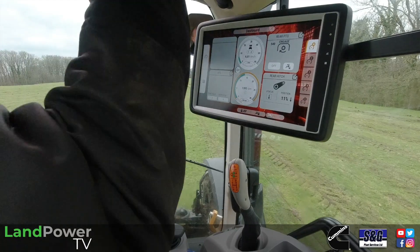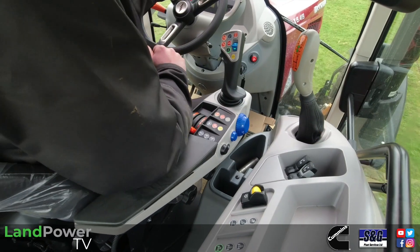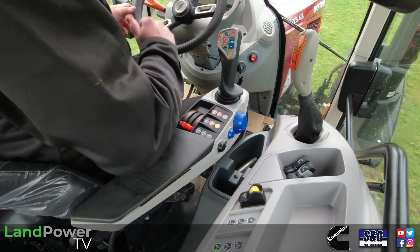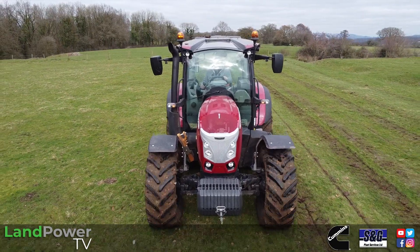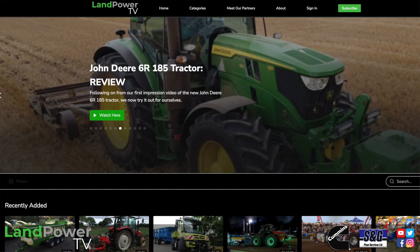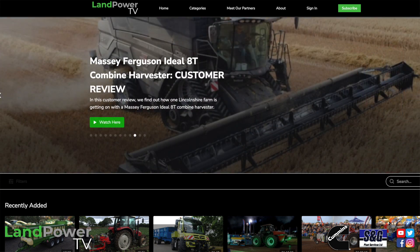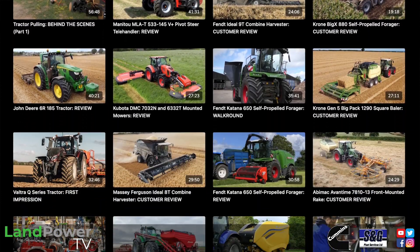In addition, the machine we have got has come very well equipped - this is certainly a high-spec machine. As you can see, we've got what McCormick calls its DSM touchscreen terminal, we've got all-electric spools, and as you can see from the outside it is sporting this rather striking cherry red metallic paint job with accompanying matte black wheels. As ever, if you are watching this review on one of our social media channels it will run out very shortly, but head on over to darklandpowertv.com where you can watch the review in full with no adverts and all the specs.